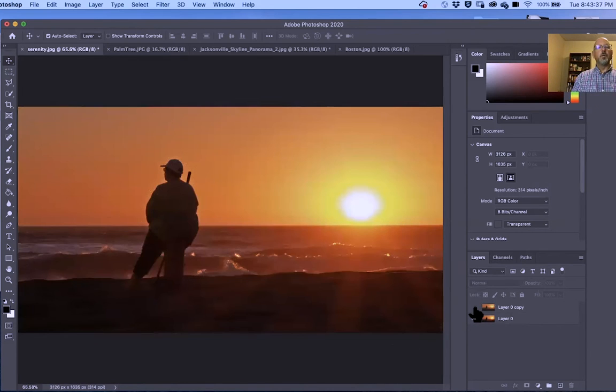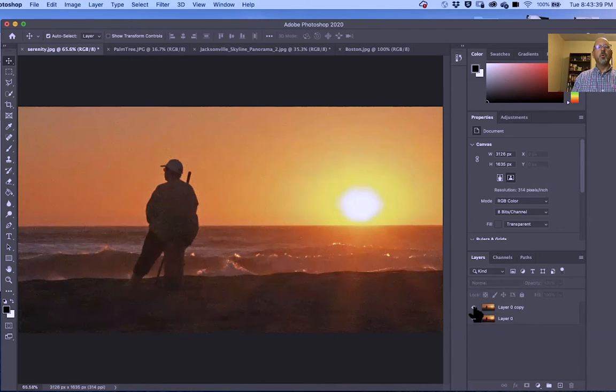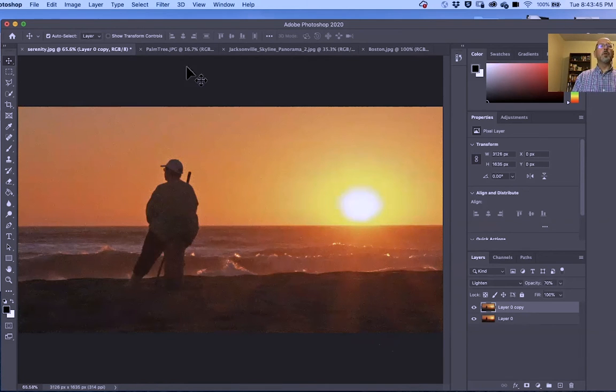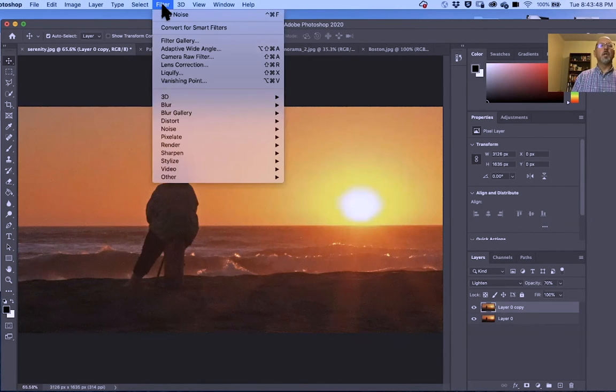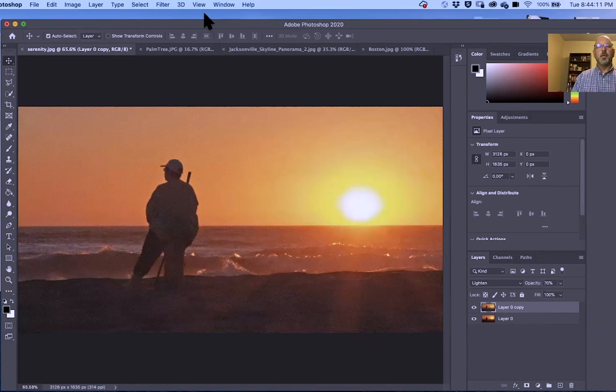So here's the original image, and here's some noise added through filters. Let's go back up to the filter options, and you're going to notice a few things up here. First of all, you'll notice right here, this is the last filter that we have used. It saves it up there, and so if you want to reapply another version or another layer of that filter, you can just go up here and click it. It's the same settings, but adds just a little bit more. We can just go ahead and do that, and you can see how that adds to it.